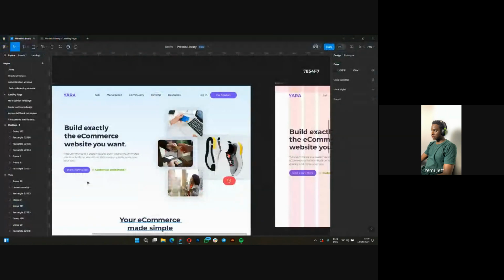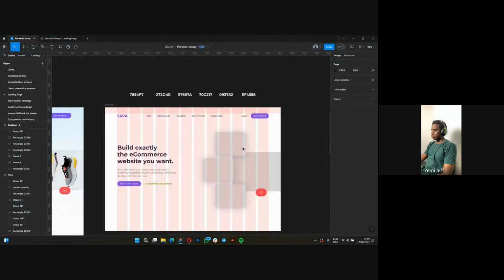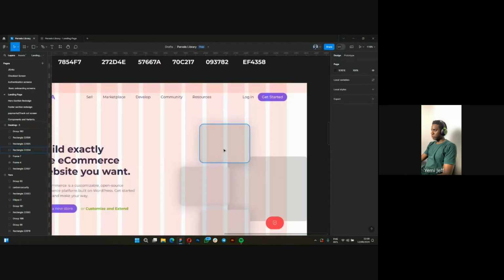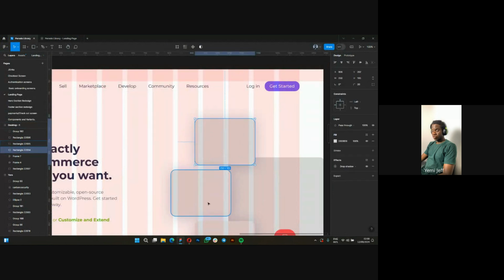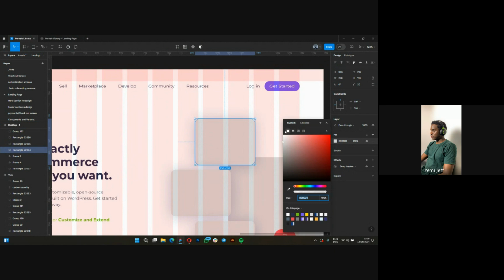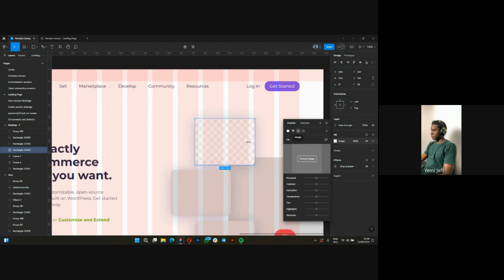So you download it to where you want it to go. Click on download, and let's say it has saved on your system. Then you go to your rectangle or the frame you want to put it in. You click on the rectangle. You come here to fill, click on fill. You see we have different options here. You can see this image icon. Click on image, and then you come here, you click on choose image.